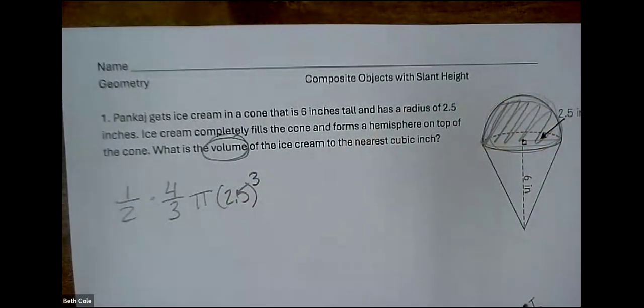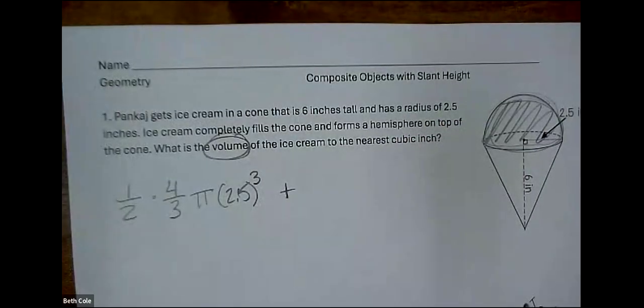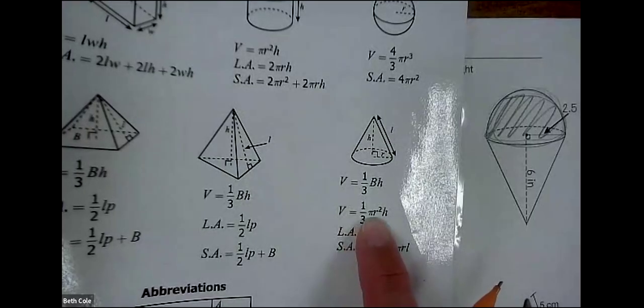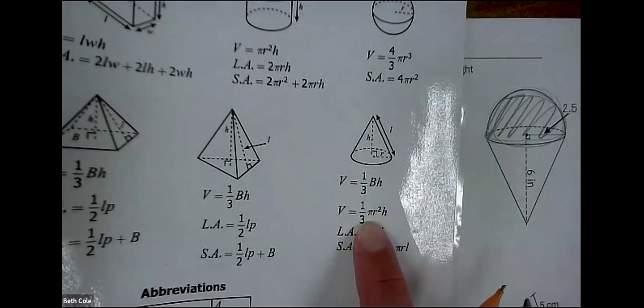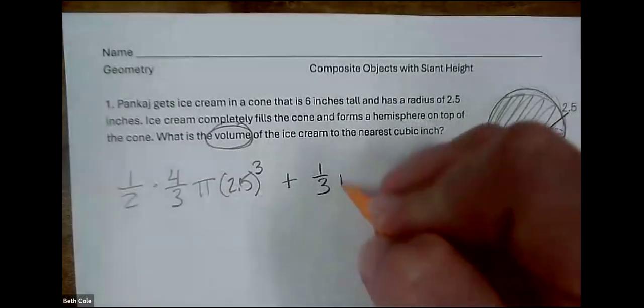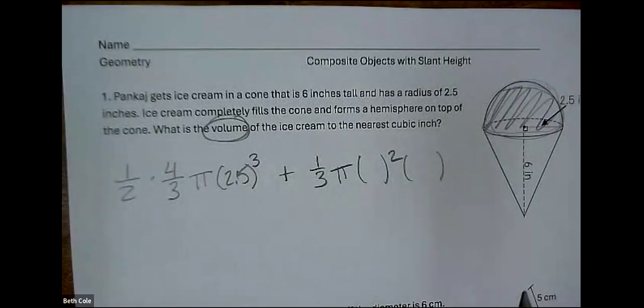So we did this part, like the ice cream. And then we're going to add the cone. So on here, find cone, find volume. And it is 1/3. Do you see it right here? It's this one. Volume equals 1/3 pi, good, r squared h. Cool. I'm just making sure everybody's on the same page. 1/3 pi r squared h. Just set it up with blank parentheses, and then we'll go back and plug the numbers in.